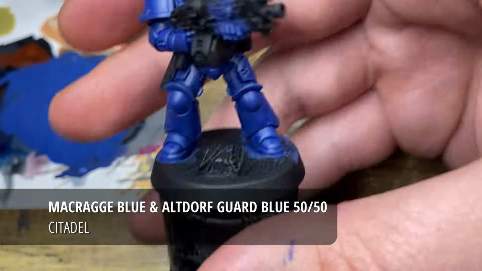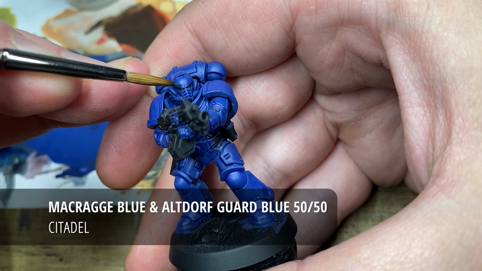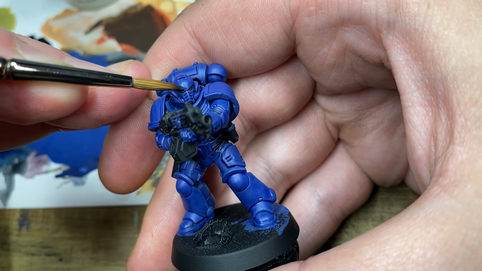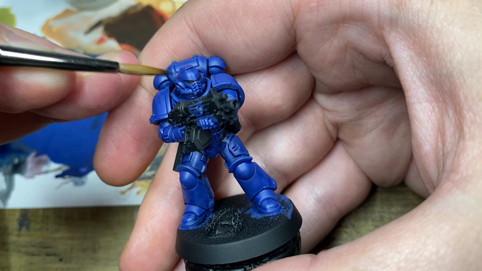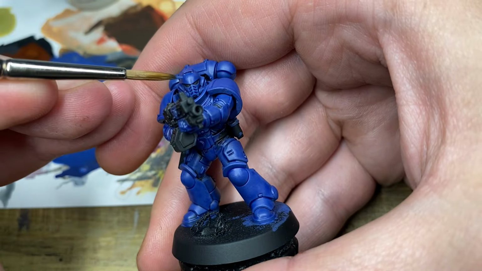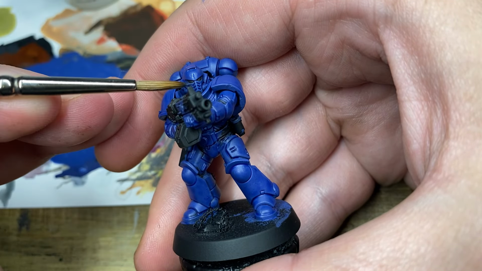So with the TYRAN Blue now dry, I'm going to begin edge highlighting and stippling highlighting. For this particular scheme, I decided to do mostly stippling highlighting. However, there will be a little bit of edge highlighting as well. And we're doing a 50-50 mix of MACRAGGE Blue and ALTDORF Guard Blue, and adding a little bit of water to that as well, just to get a nice smooth consistency.